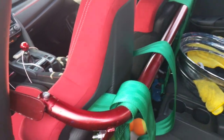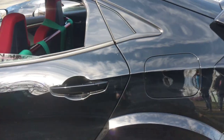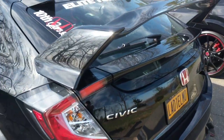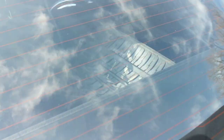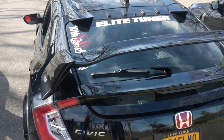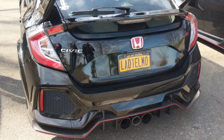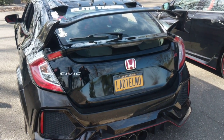Might be doing that to my car at some point. Are you going to put a coat over it? Pretty good. I'm gonna ceramic coat it. Oh, he's gonna ceramic coat it. She's gonna ceramic coat it as well. I see some tires in here. There's some tire work over here, and some extra lips. Yeah, I saw that. It's getting ready for the wide body. Lady Elmo from Type R Society.